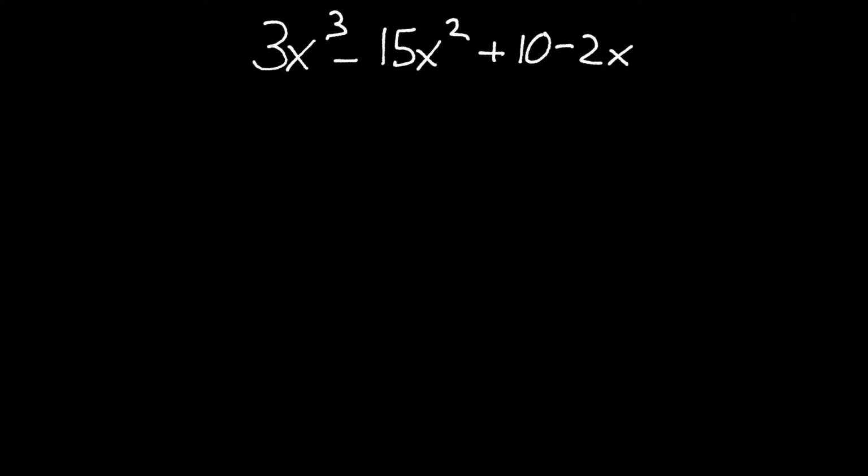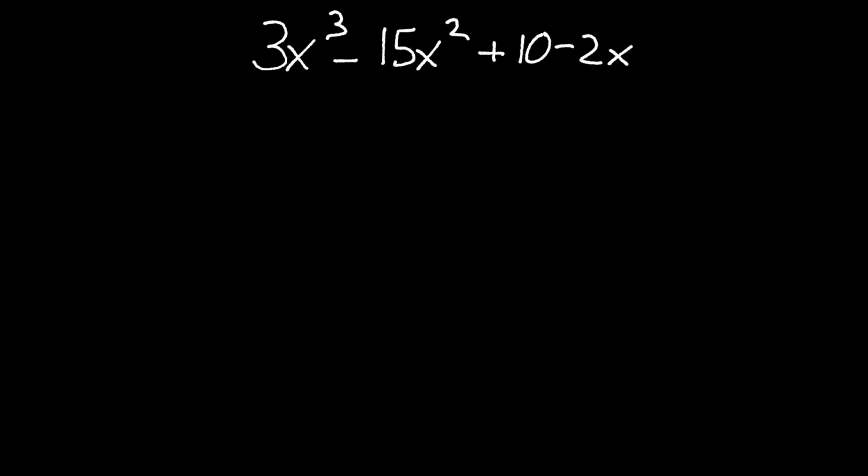For the last example here, we have 3x cubed minus 15x squared plus 10 minus 2x. And our goal is going to be to factor this out using grouping. So if you want to pause the video and give it a shot, see how far you can get, or even go all the way to the end, see what happens. Alright, hopefully you gave it an attempt on your own.